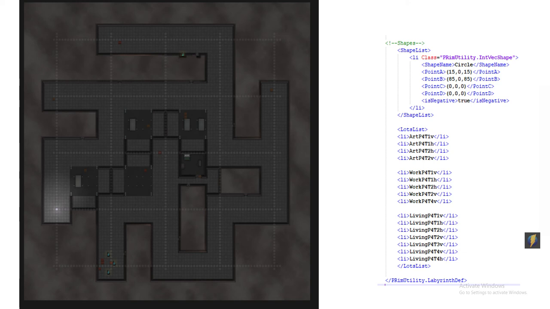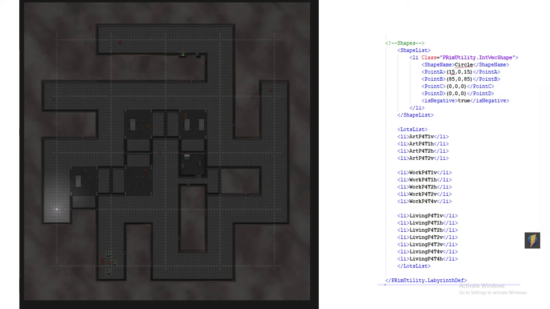Okay, so now for probably the worst part, which is going to be the actual shapes, and then the lots. So the shapes themselves, if you saw my other video talking about how to set up these lots, then you kind of already know what the shapes are doing. What the shape is doing in this case is that these are going to be exclusion shapes. And what they're going to do is that you can use different shape names to designate different shapes on the map. Right here, for example, I used a circle. And I use 2 points for the circle.